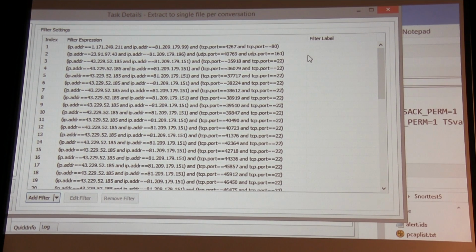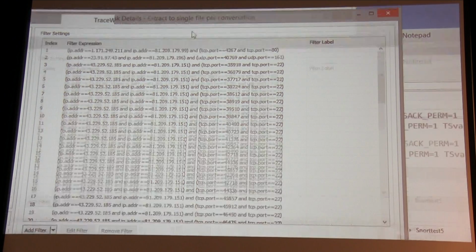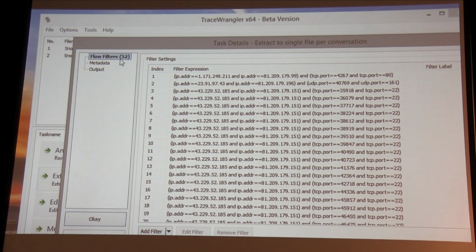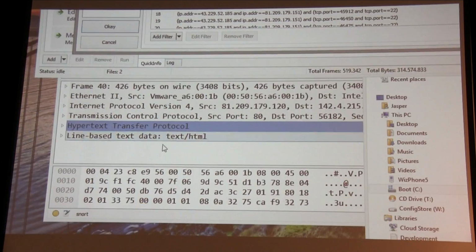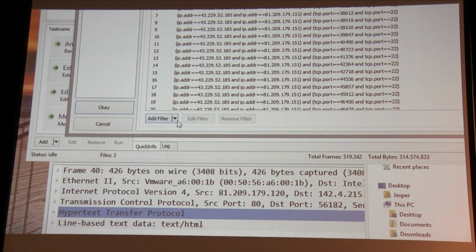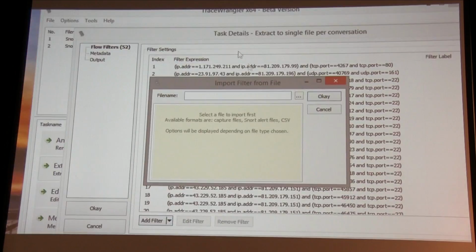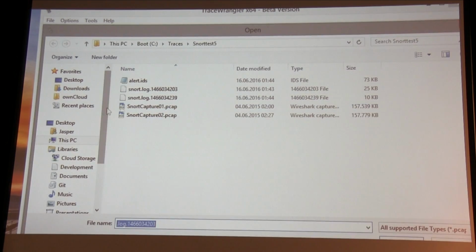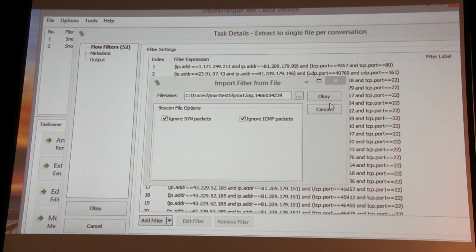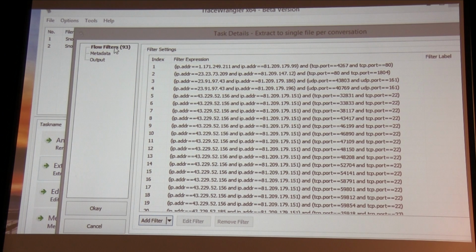So I use a trace file as a source for creating a filter set. And these are 52 filters. But it's only one file yet. So what I do now is, okay, add the other one. Now it's 93 filters. Okay?